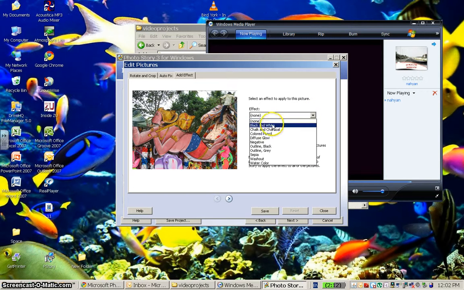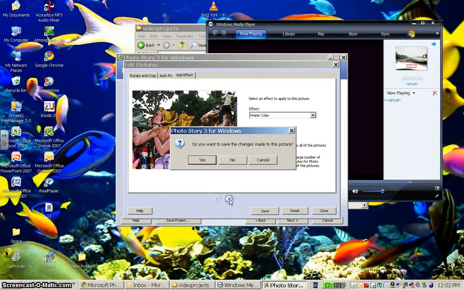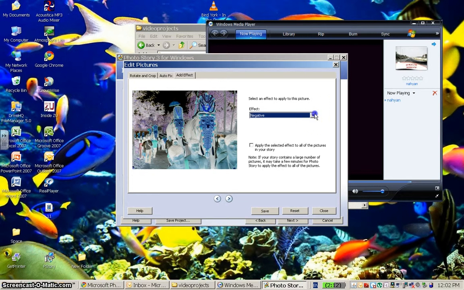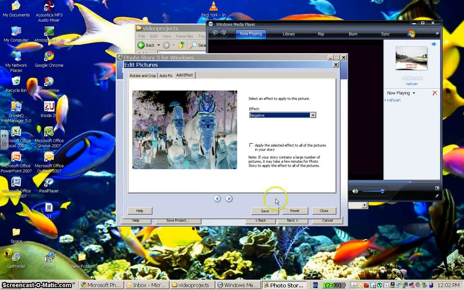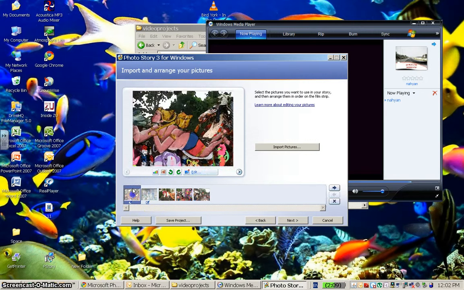You get a drop-down box here, and each time you click on one, you'll get a different effect. This is quite nice. The students also seem to like it. So I think maybe we'll go with that. It's called watercolor. If I want to apply this to all my photos, I would just click here. Or if I want to do it to each photo, I would go through the choices again. Okay, maybe we'll try that one. Okay, so I'll close that now. As you see here, under each photo, there's a small icon which indicates that an effect has been added.